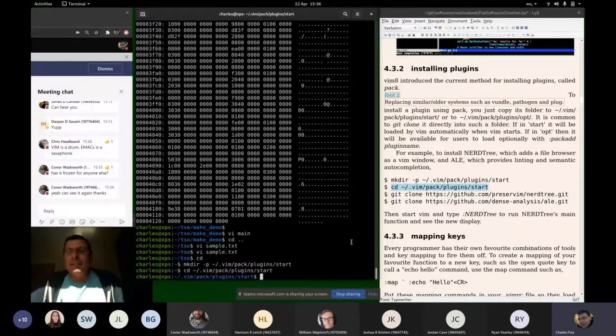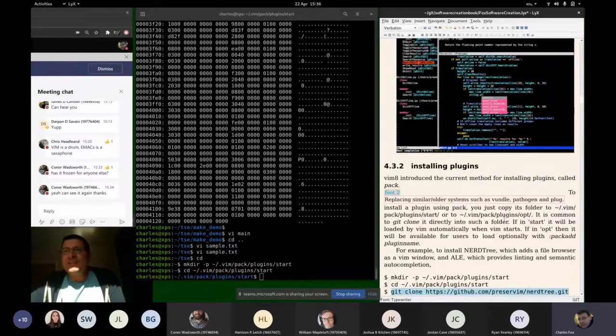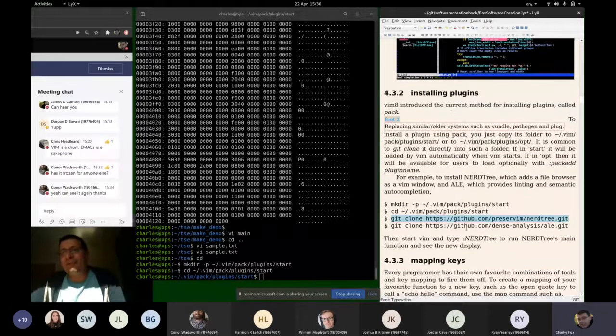So let's say we want to download a plugin. So I'll show you this one. This is called Nerd Tree. This is a thing that does the file browser sitting in the panel on the left. Usually you found the plugin because you've been searching the internet and you found it on GitLab or GitHub. So in this case, I found the source of it on GitHub.